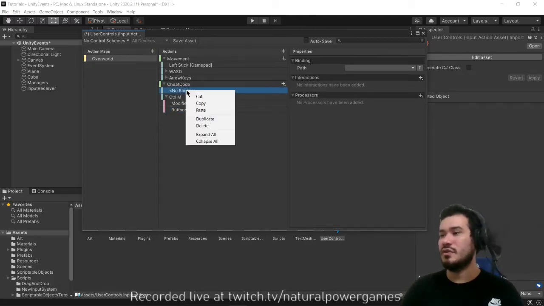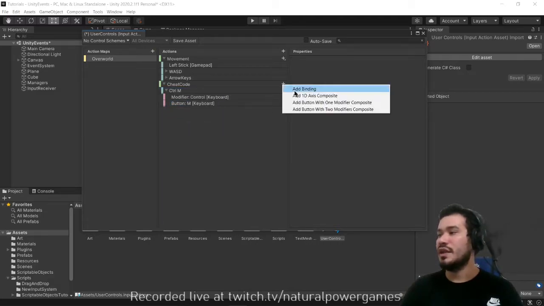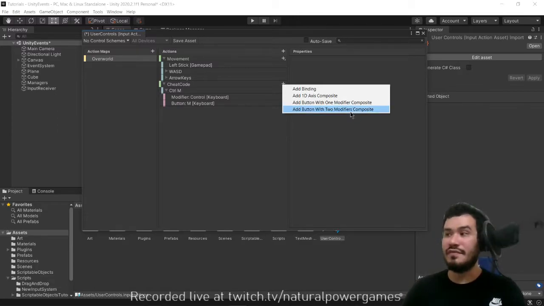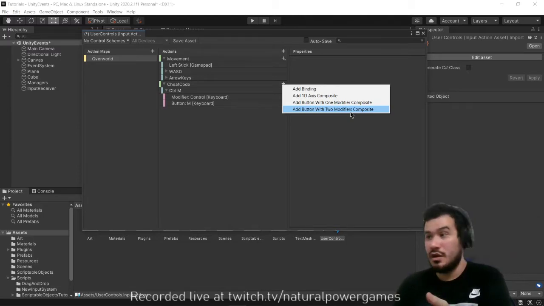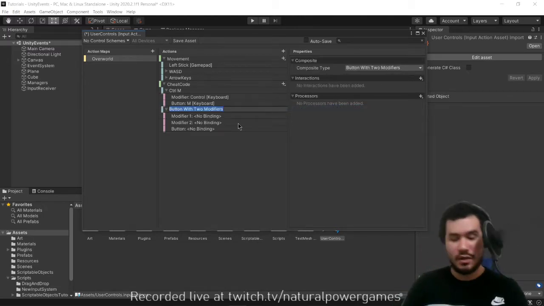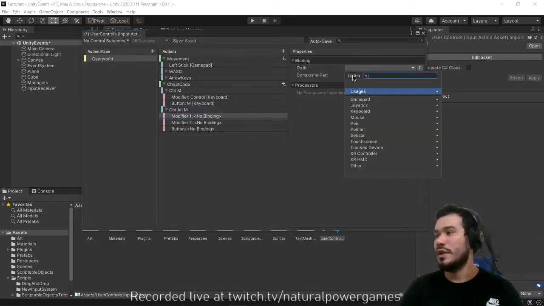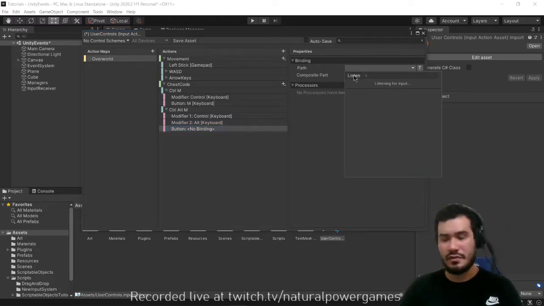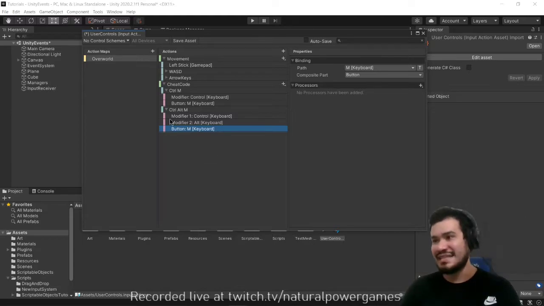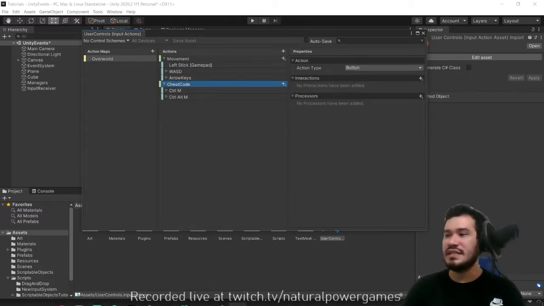That's my first modifier. I'm going to delete this. If you wanted a button with two modifiers, that would mean control alt M instead of control M, which we can do. You know what? Why not? I'll do it. Control alt M. We can add whatever we want, and Unity will assign the keys correctly. Whenever you're doing this, don't copy paste. Just do everything manually, because this can blow up if you copy paste. It has happened to me. I have no idea why. I think there's a bug that they're going to fix later. Okay, we have the cheat code now.